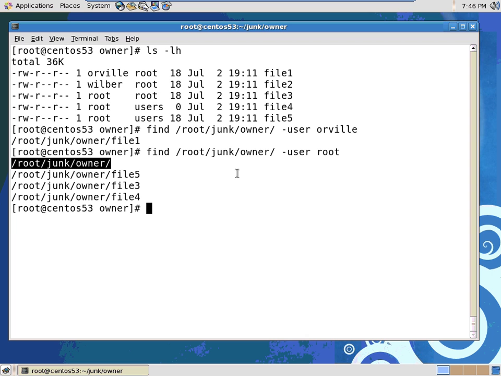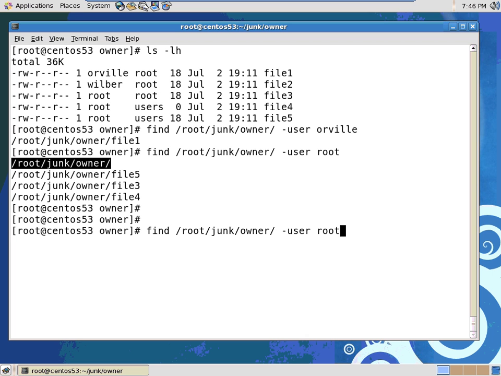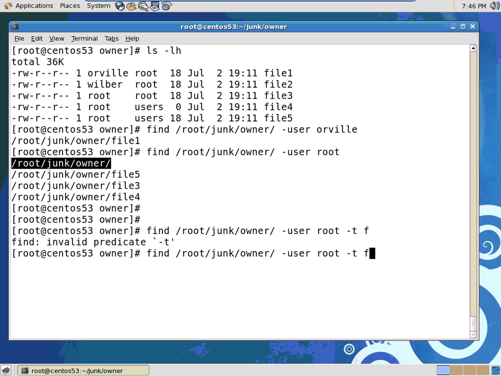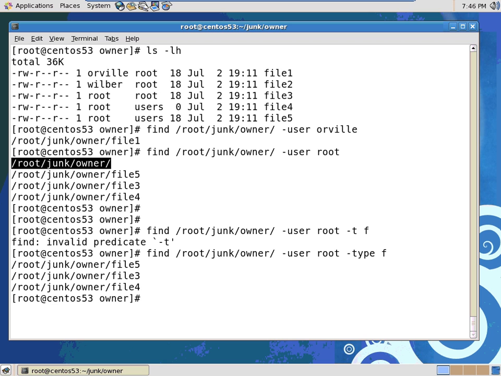Now if I didn't want it doing directories, I'll give you a little preview here. I could do type f. Better type it out, t-y-p-e, type f. There we go. Now it didn't put in the directory. And again, that is just a conjunction of there's a criteria and an argument, and a criteria and argument. They're together.